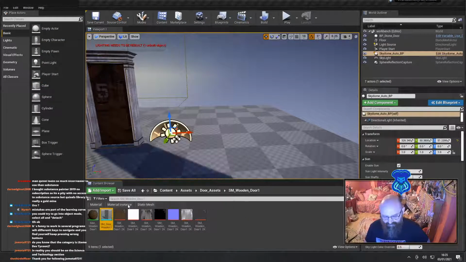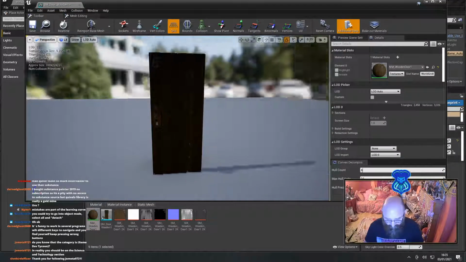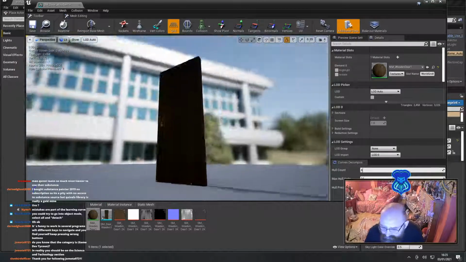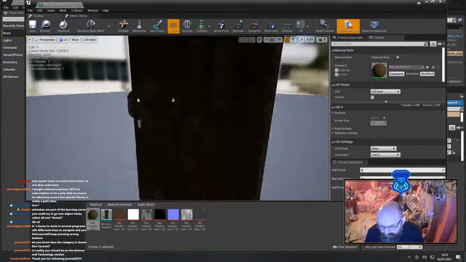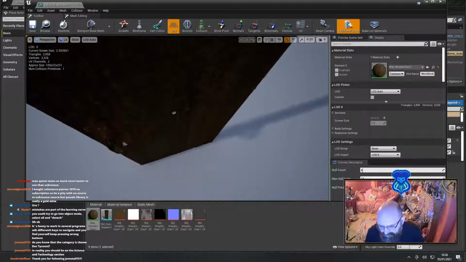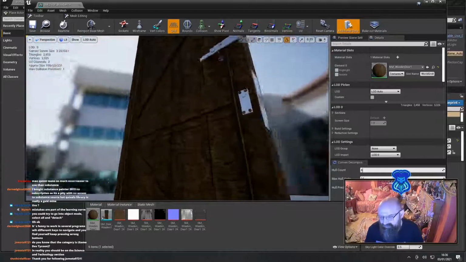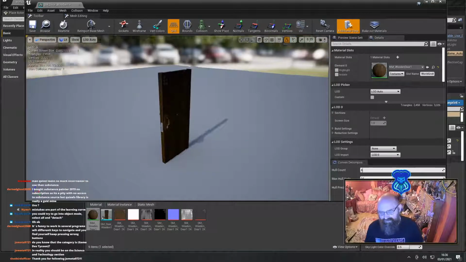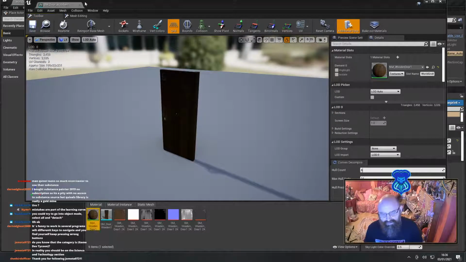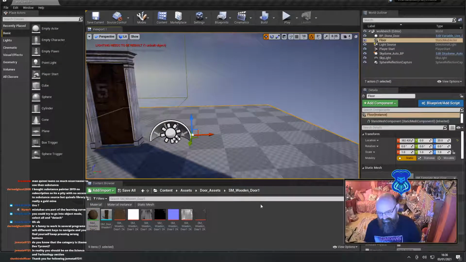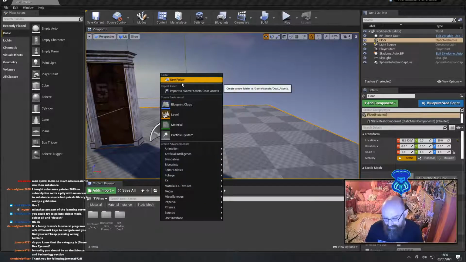Okay, so let's load up our SM door wooden and just apply its material. Nice, a little bit dark, but not bad. You know, once the light's shining on it, I like the fact that we've got a couple of really shiny nails and things like that. So it always looks wrong at first because we haven't actually carefully lit the model, so it's just dark. Okay, save. Next, let's go back to door assets, and I want SM door frame 1.